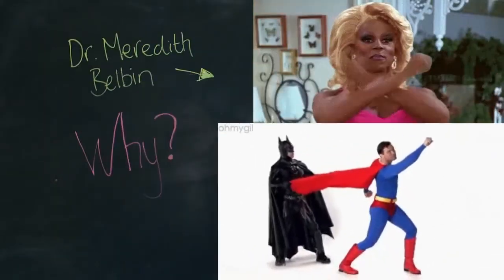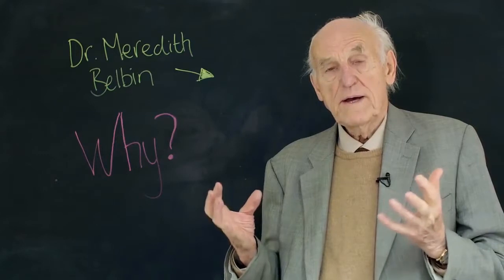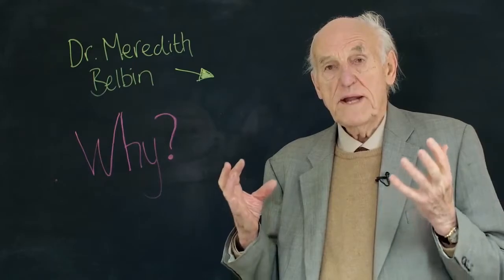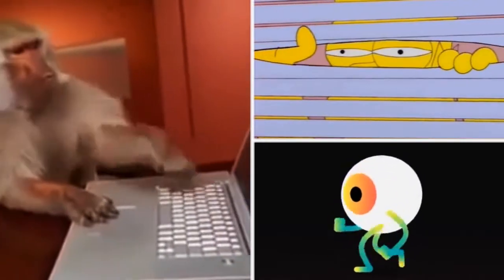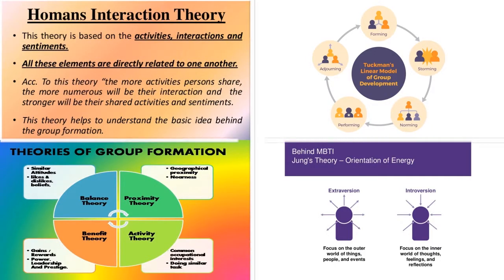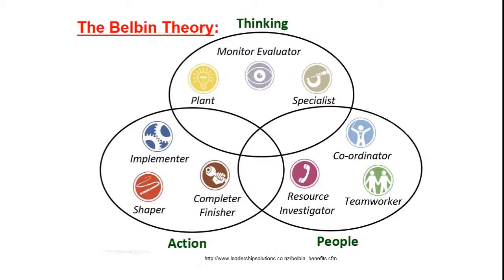Well, a man, or is it a woman, I'm not quite sure, called Meredith Belbin had this exact same question. He sat down and, in a not so creepy way, he watched groups of people work painstakingly and slowly. Then, at the end of all that watching, he wrote all his findings down and he developed what is now known as the team dynamics theory. There are many of these theories around, but we focus particularly on Meredith Belbin's team dynamics theory.